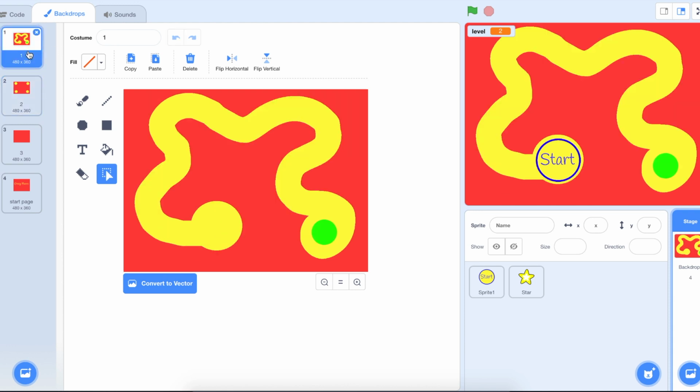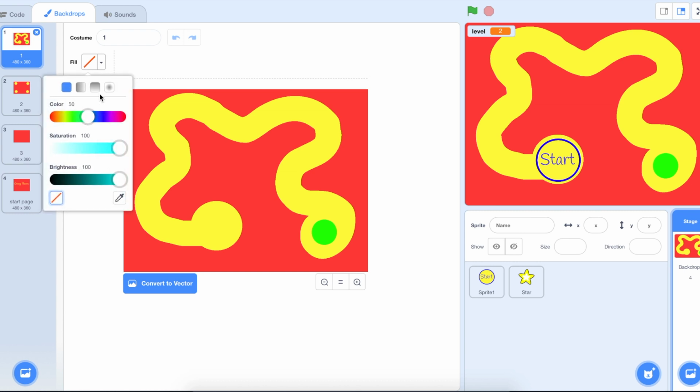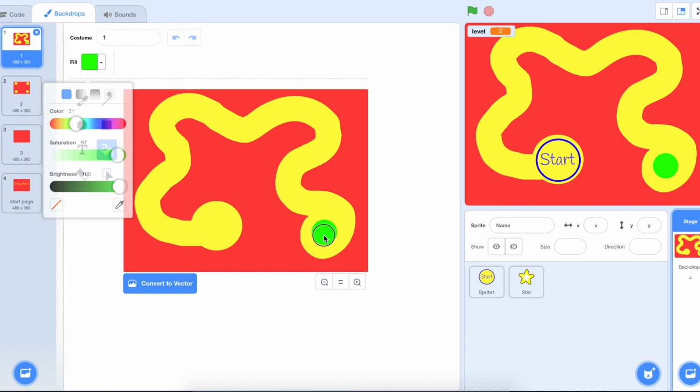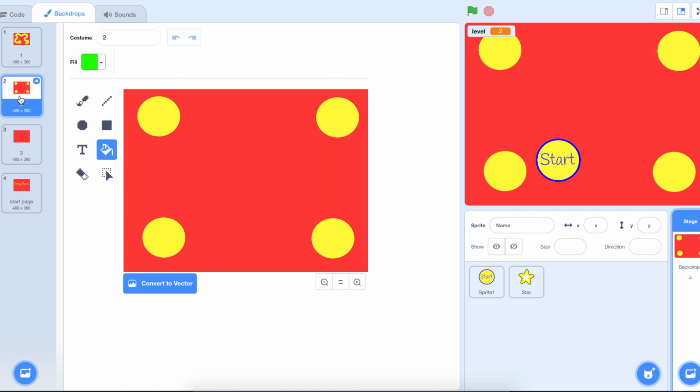So back to the first one again. Find the colour that I need, paint dropper, back over here, and now when I go onto my circle, I can draw a little circle just in here as a finish.